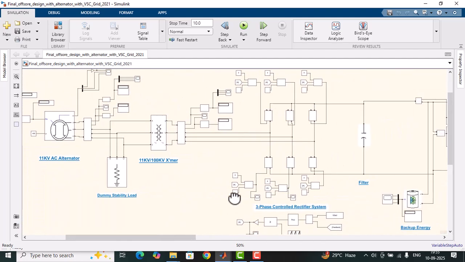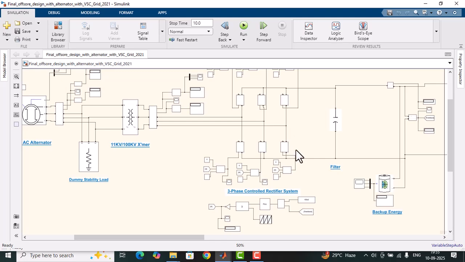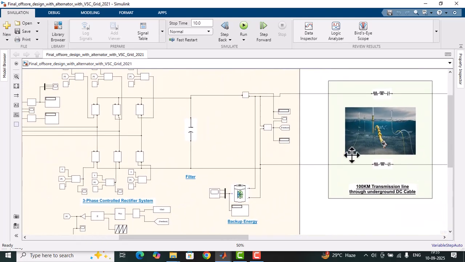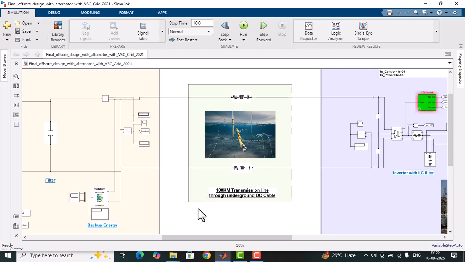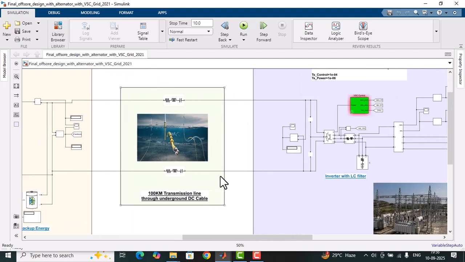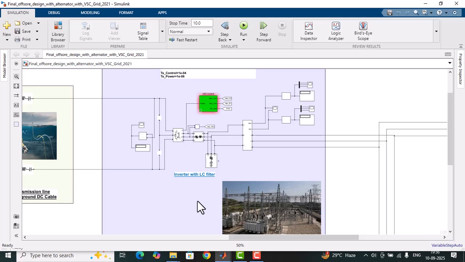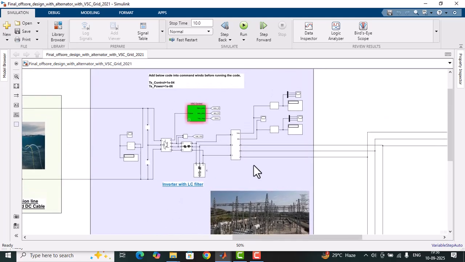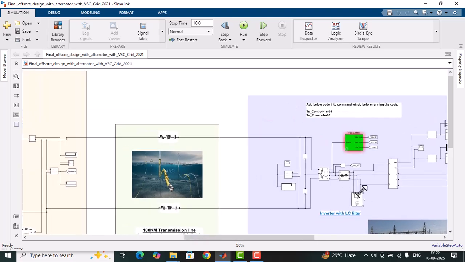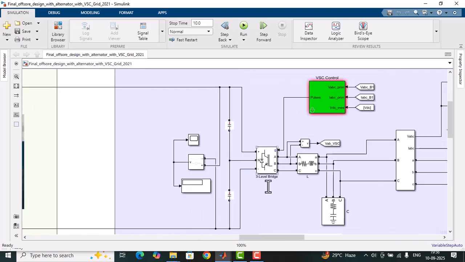So yes, this is a controlled rectifier part, and then the battery part, and then this is cabling. A 100 kilometer cable is what we have considered for the sake of simplicity. Then there is a substation located at the bank of the sea, and obviously we are getting the DC power, and to convert this DC power to AC power we require the VSC controller.